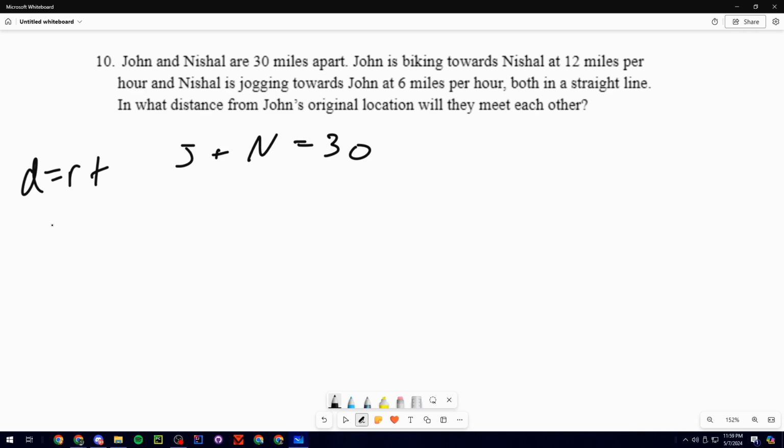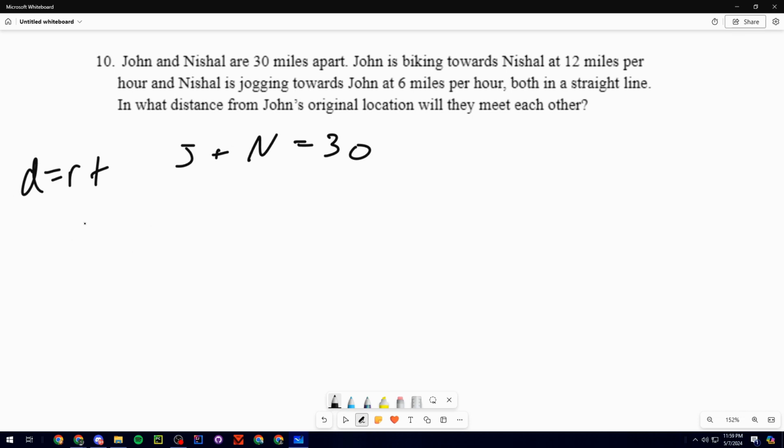Because if you want to think about it, think of it as like a graph, right? When time is equal to 0, they're 30 miles apart, right? So that's cool. But when they meet, has one time progressed faster than the other? That doesn't make sense, right? You can't have it where one person meets the other person at a quicker time. It literally just becomes paradoxical at that point, right?